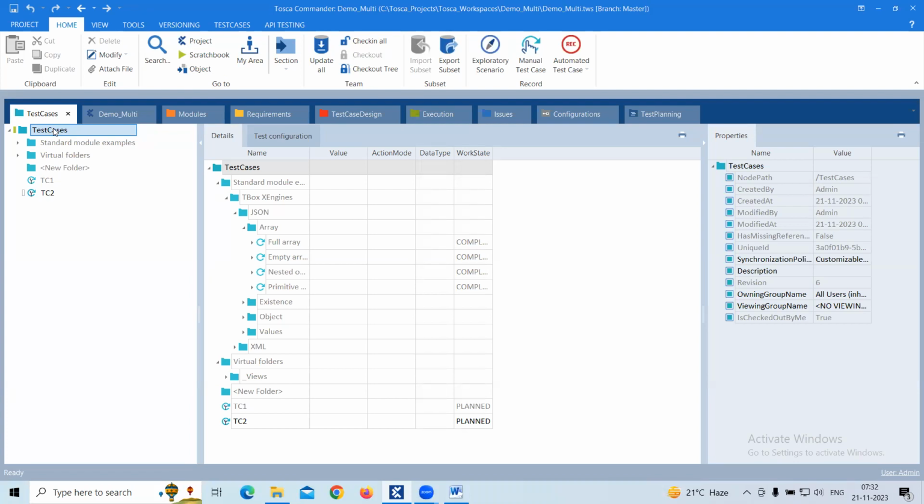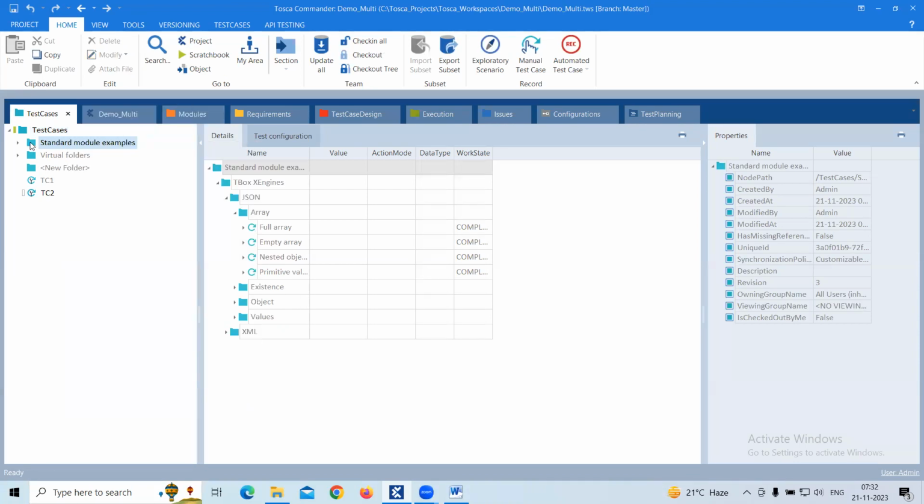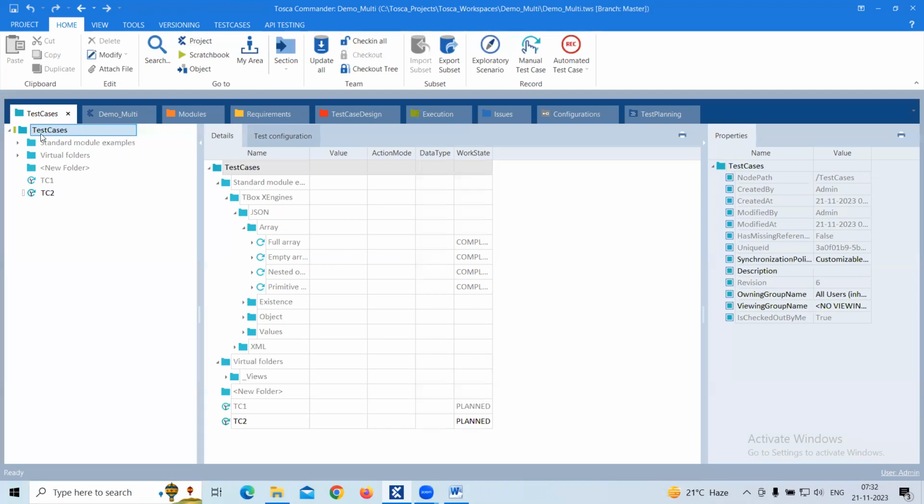So that's why we will not do checkout tree. If you do checkout tree, every folder will be in checkout state, but they can modify here because they will have an option that this is not in a checked out state. So they can modify here. The person who checked it out, for us we can see green. In the same test case, if someone is seeing this workspace, they will see red icon. They can't do anything. They can't check it out.